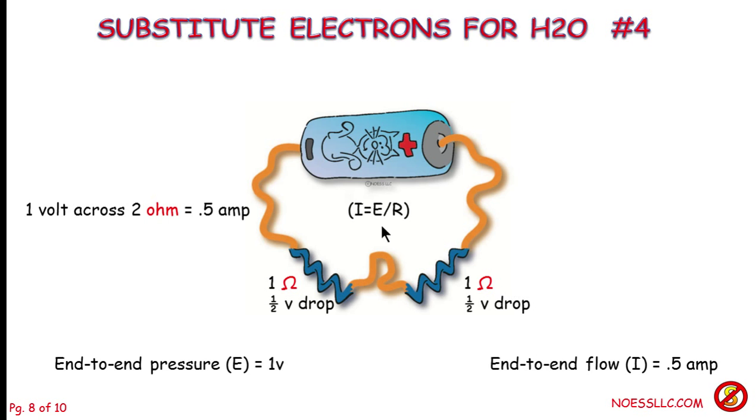So when you get into real working circuits, often these things are in parallel or they're just all kinds of mixtures of the resistive value, the load, in a working circuit. So this can get very complicated and we're not going to go there. As long as you understand I put resistance in series, I still have the total drop from the source but the drop is split between the two devices.